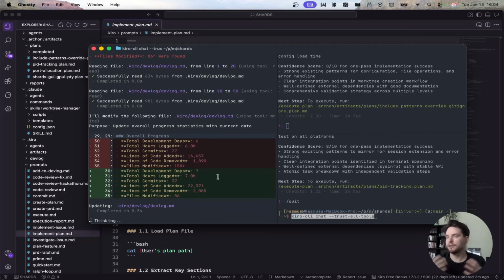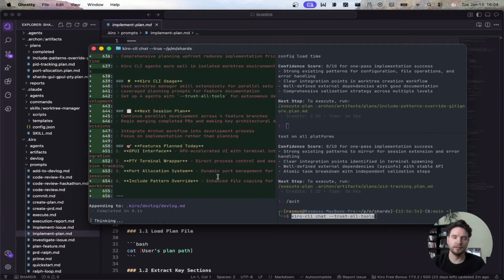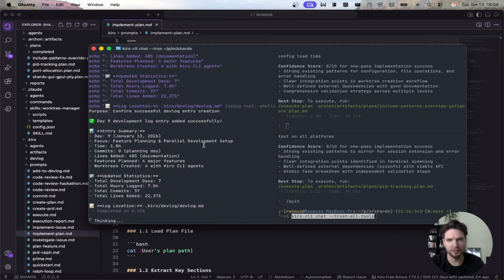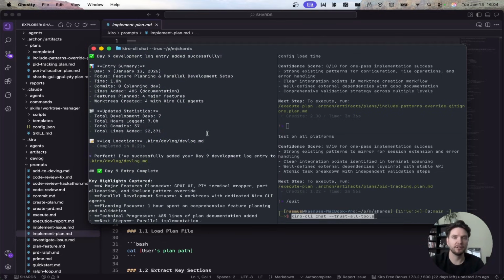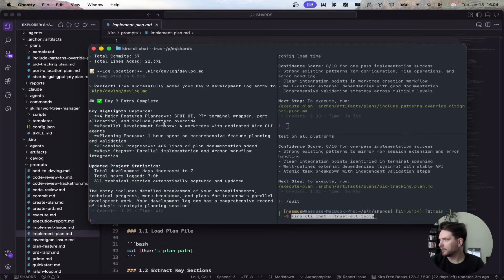So I think that the application itself is shaping up in a neat way. And yeah, we are really starting to scale up the velocity of what we are able to do here within the 1 hour that we do this every day. Today we spent quite literally 1 hour and we are basically building 4 features in that time. So that's pretty neat.